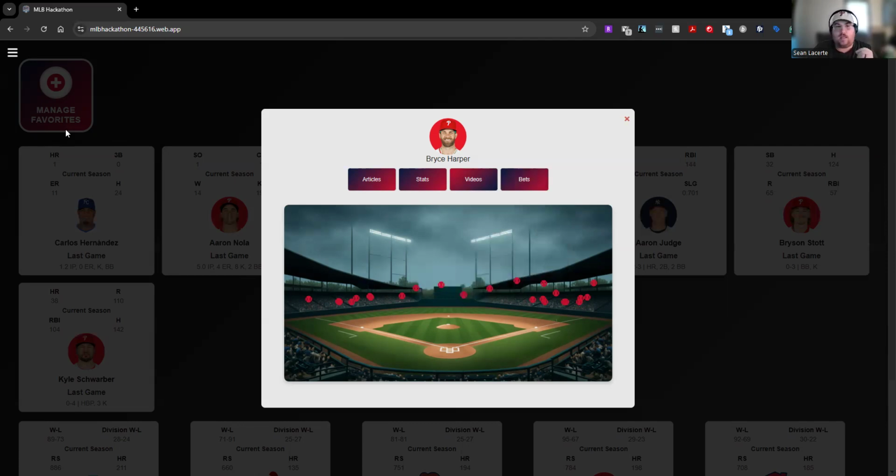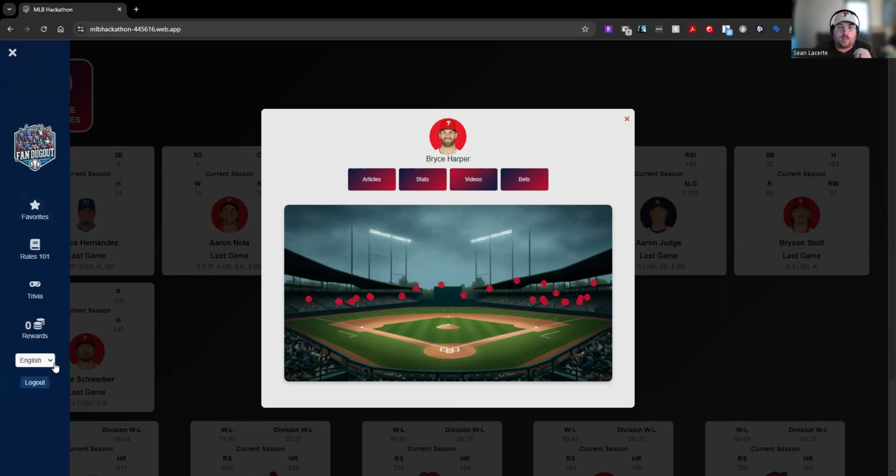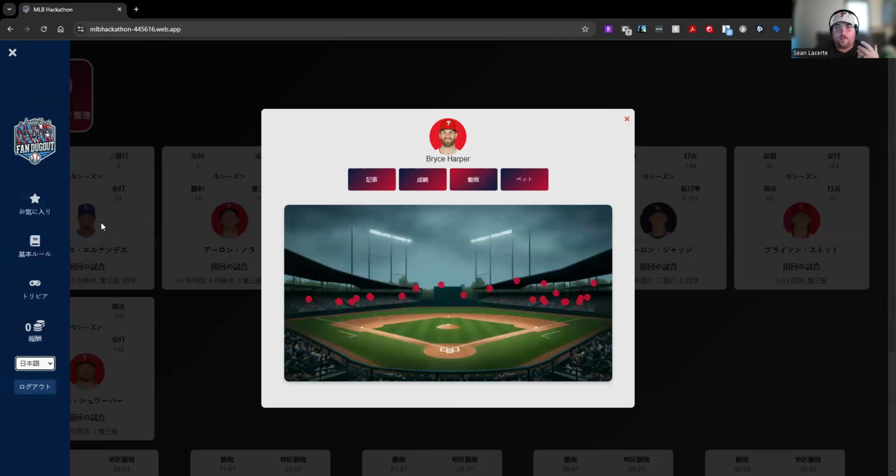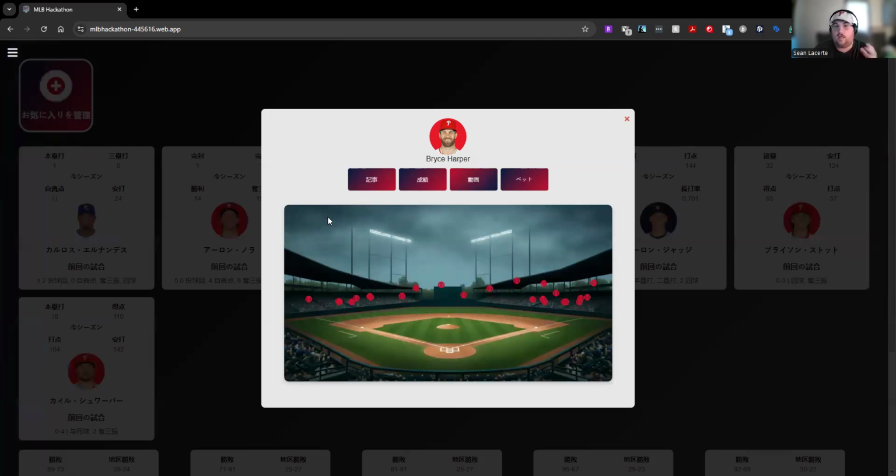If you click on it, it will show the articles and it will show the video in English, the regular broadcast, if it was an English broadcast. But now if we switch it over to Japanese, you can see all the same home runs, all the same copy, et cetera. Everything is translated. We are pre-translating a lot of this using Gemini and Vertex AI, just because it's easier to load and there's no lag time.